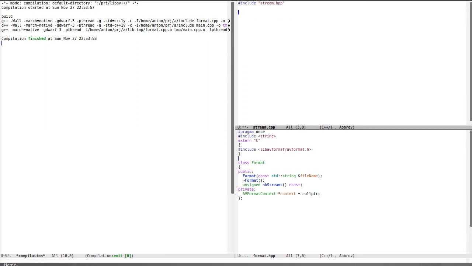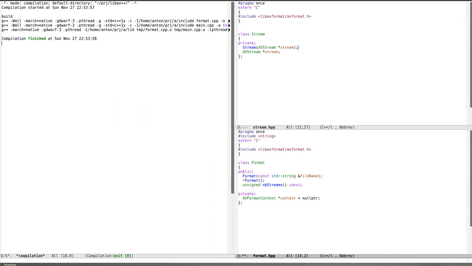So let me think how I want to encapsulate this thing. Obviously I will have some sort of access function here, and I can return the stream here, streams, with an unsigned index.